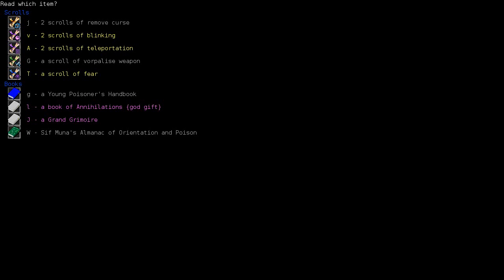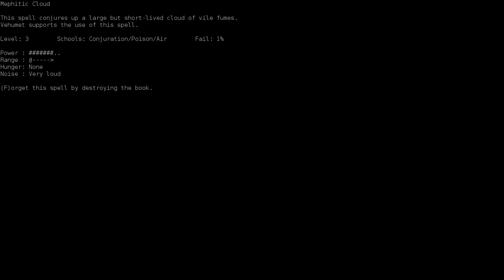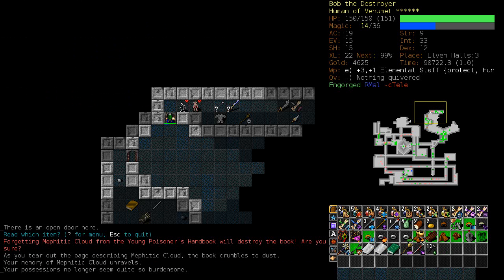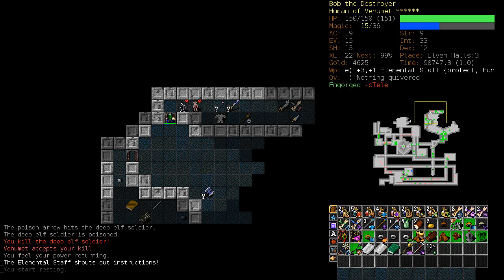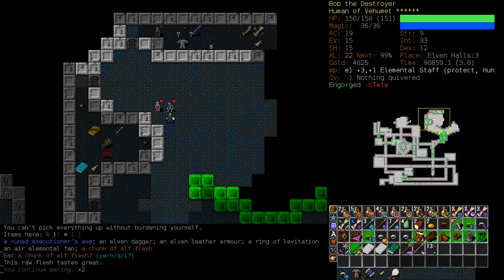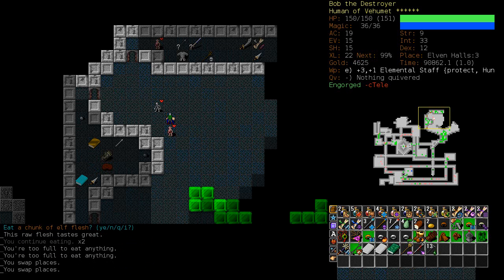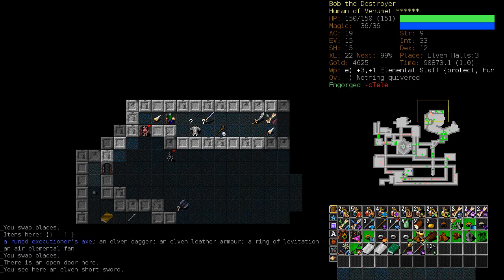I'm actually going to unlearn Mephitic Cloud right now. I don't need it anymore. I don't need anything else in that book either, which is why I'm willing to shed the book for it, but any scenario in which I would use Mephitic Cloud, I'm gonna be seriously questioning why I'm not using Cloud of Poison. And the day I unlearn Cloud of Poison, it's gonna be something else.